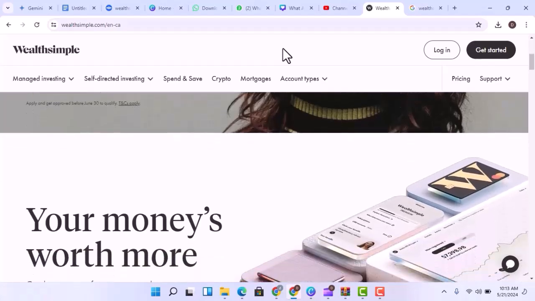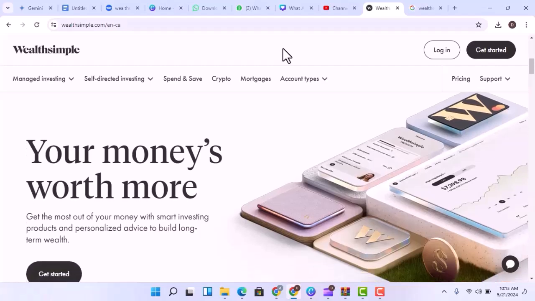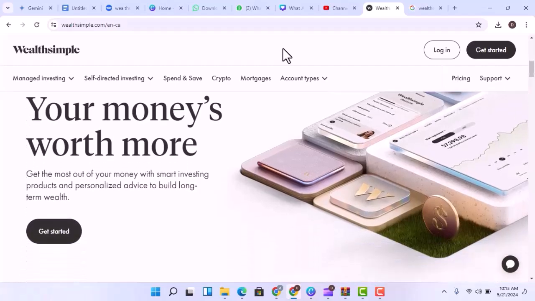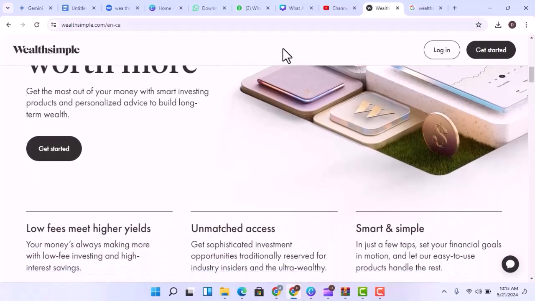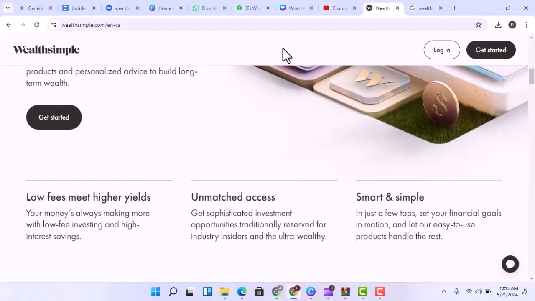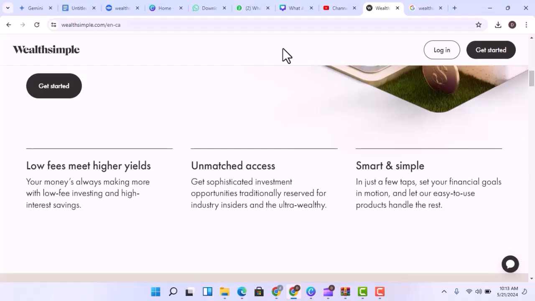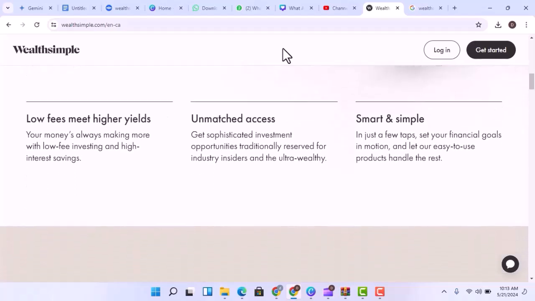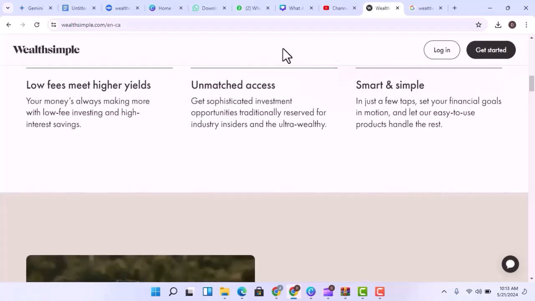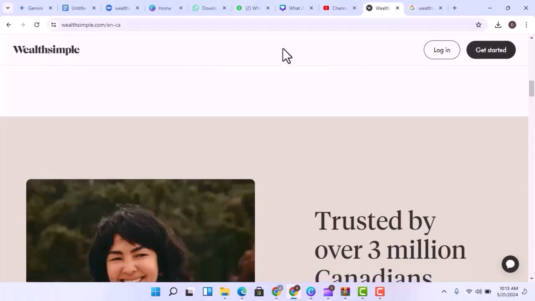That's right, connecting your bank account to Wealthsimple is your gateway to buying stocks, ETFs, or building your robo-advisor portfolio. It's like having all the ingredients for a delicious financial recipe, but needing that magic touch to actually cook it up. So, fear not, fellow investors. This video will be your stress-free guide to linking your bank account to Wealthsimple. We'll break down the process step by step, answer any lingering questions, and get you ready to start investing with confidence.